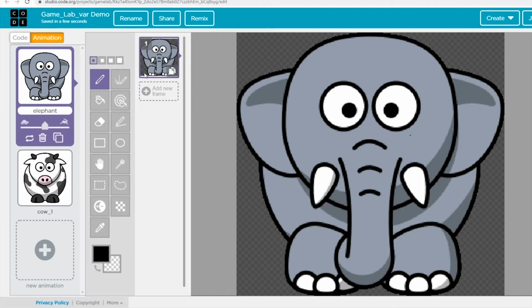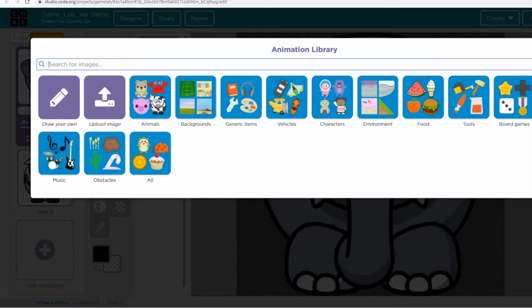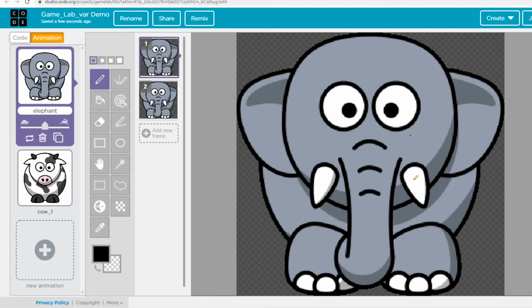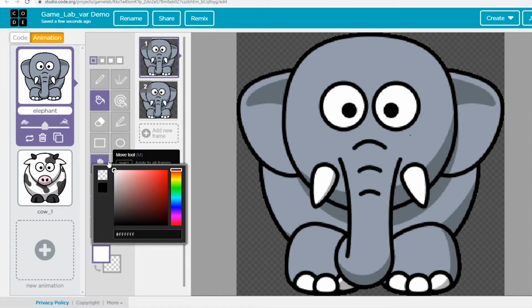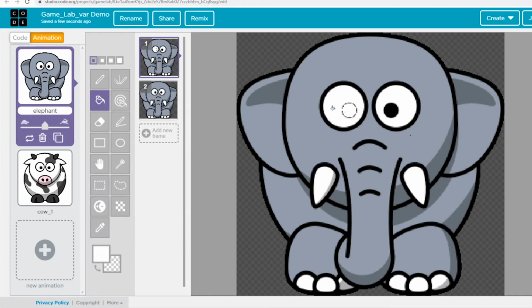So if I want to add a new frame, I can add a new frame, and it's going to be for the same elephant. And let's say I want to modify this, because I can modify it. Let me do something really quick. So change this to white, and I'm going to paint out.